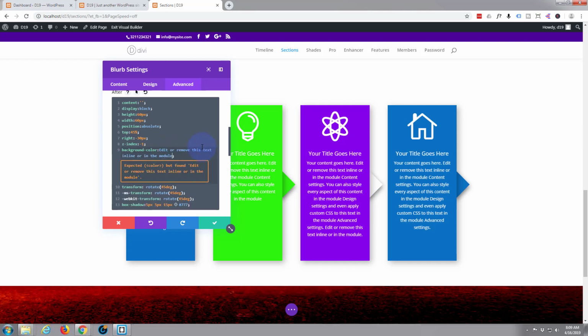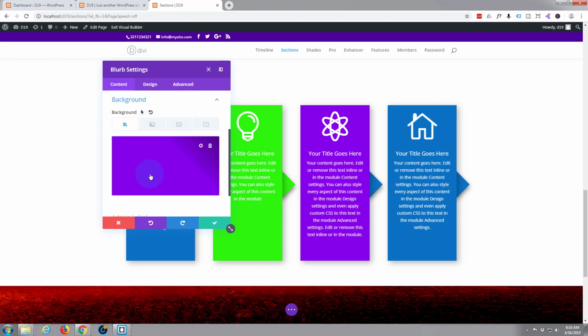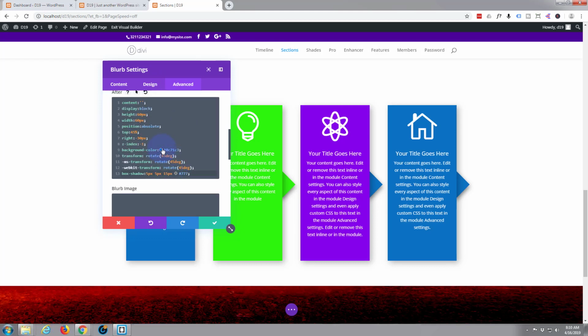Okay. Obviously didn't copy that color. Undo that, Control Z. Go back to our content, to our background. Just click on it. It'll open this up. Let's copy that color again, Control C. Let's try that one more time. There's our background color. Boom, there we go. That's what I wanted.